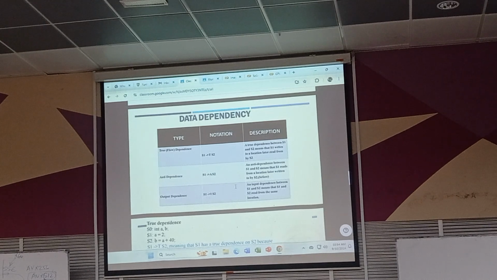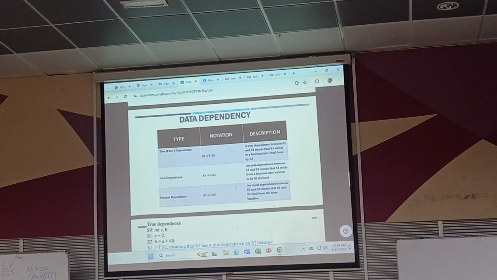Inside here, there is code, so you have statements inside: statement 1, statement 2, statement 3, statement 4. These statements can depend on one another. Just now I was talking about the dependency between iterations. This one is inside the iteration itself. Here we are talking about the dependency inside the iteration.